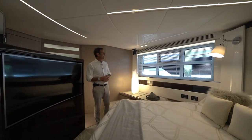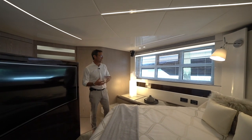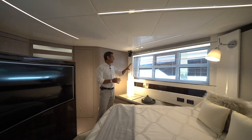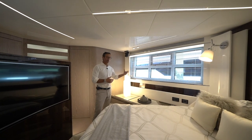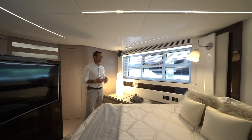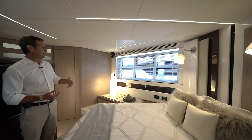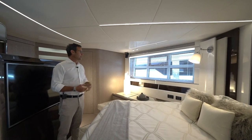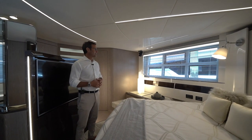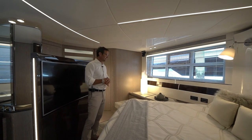Natural light. This is natural light galore. So of course this is the sport collection, so we have a little bit more of an aggressive look with these six windows framed instead of frameless, because of that cosmetic look that we want to give to the exterior, but also to create a more dynamic and sporty design without penalizing the amount of natural light. So again, if you look at the amount of light and you think about being in the Bahamas, in Sardinia, in Polynesia, wherever the Azimut Yacht owner of an S7 would be, and you are in your master cabin, and now what you're looking at from these windows is paradise, I don't think there is a better place to be.